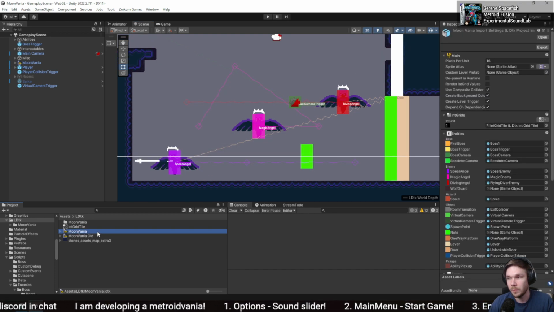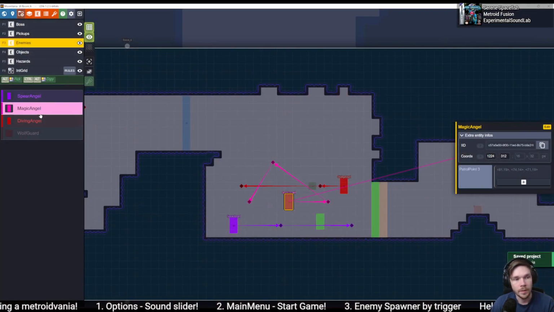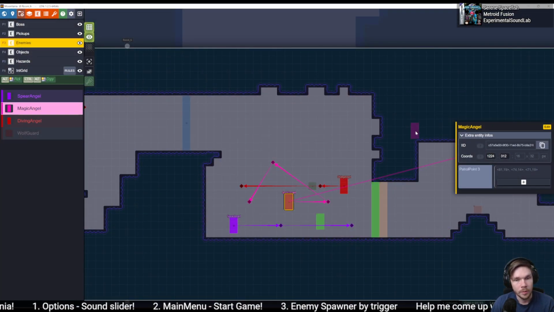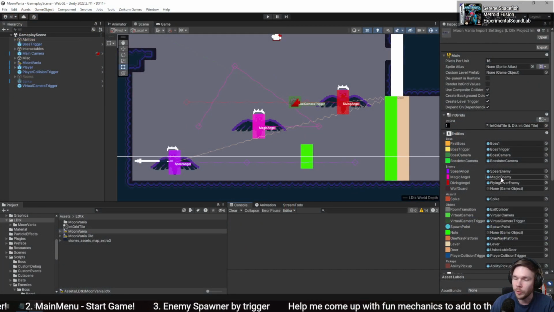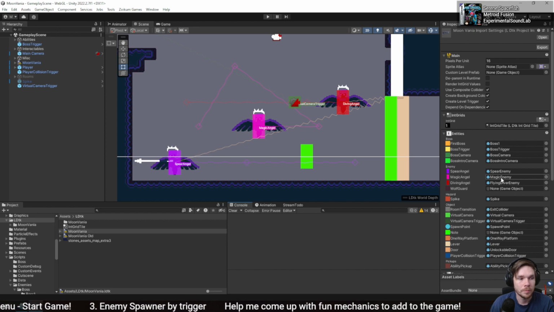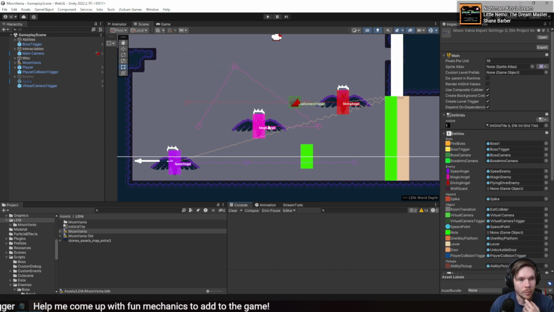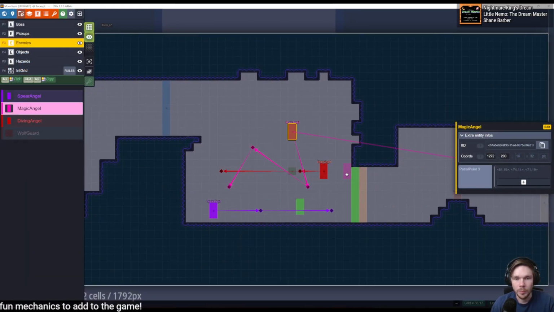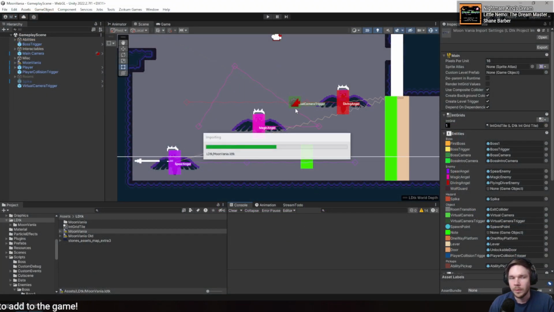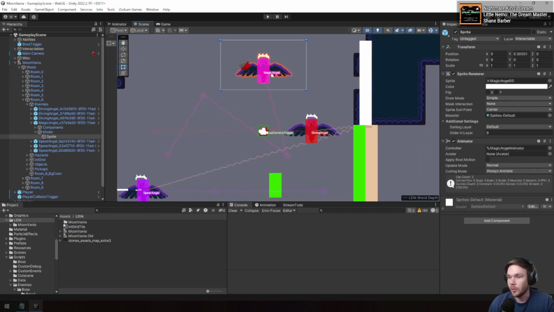And then how this is set up, each entity, like this magic angel here on the left, becomes a prefab in Unity. So with this it's a magic angel, so it's going to be put there. And we know the prefab is going to be put there, so if we want to go back here and move it, no, it's better up there. That works. And that is not all.